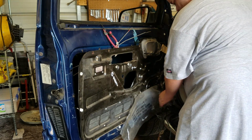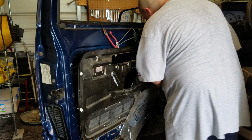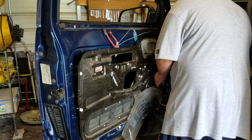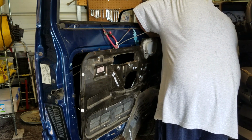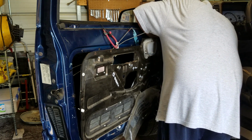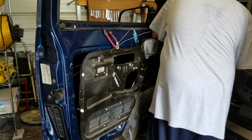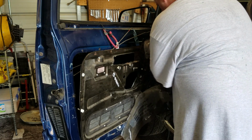Trim removal tool does come in handy too. I don't know how good and handy it's going to be for this one here. So, if you use pliers on this one, I guess I just try to push it through as best we can. Like so. Okay, so all of your wiring is free.